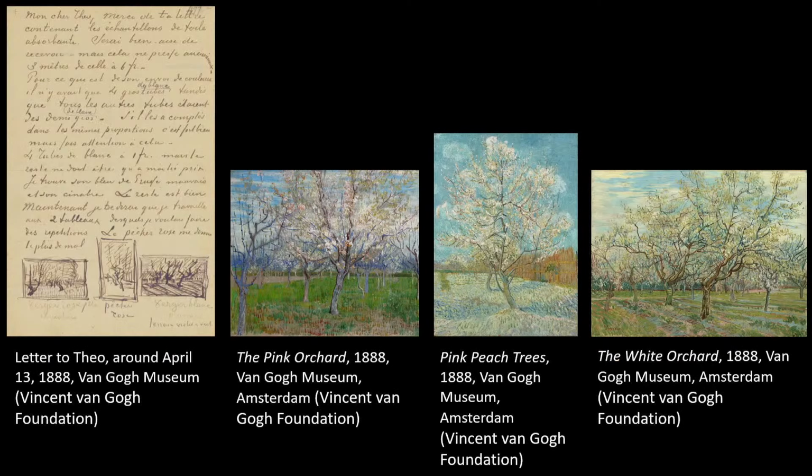With his move to the city of Arles in southern France in March of 1888, Van Gogh's concept of producing works in series and decorative ensembles began to take on a more important role as a cohesive element within his larger body of work. Upon arrival, he dove into a series of blossoming fruit trees that represent the season of spring and that he once again organized into three groups of triptychs.